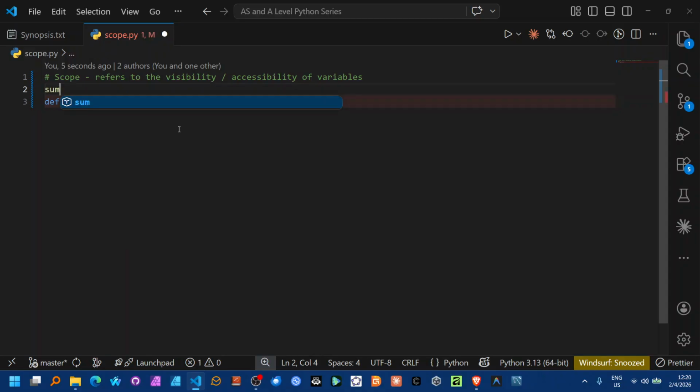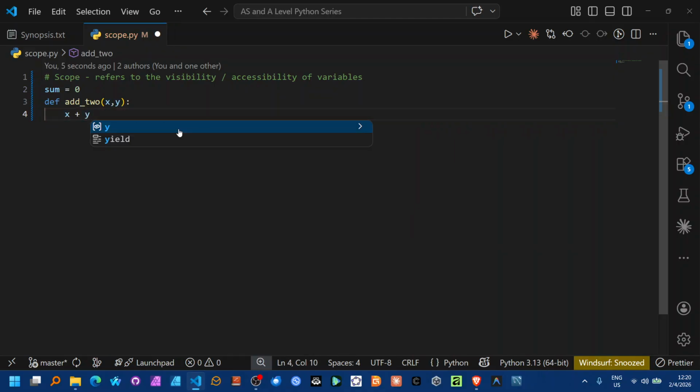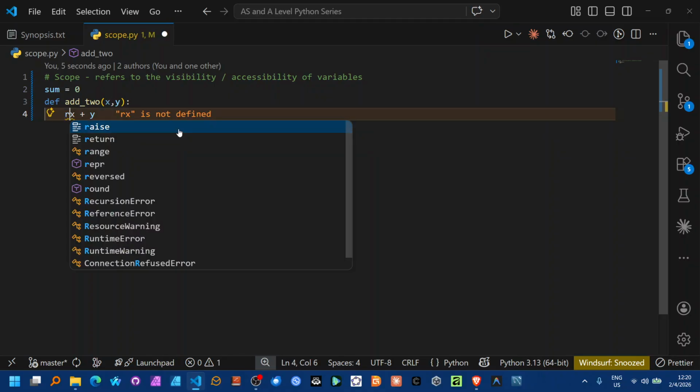Then we can have a sum variable right here that's equal to 0. Then inside of the add2 function, we can add the two parameters, x and y, and return the result.